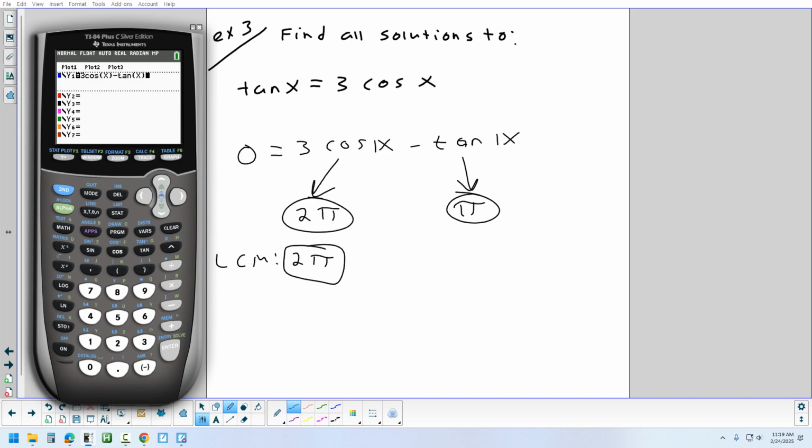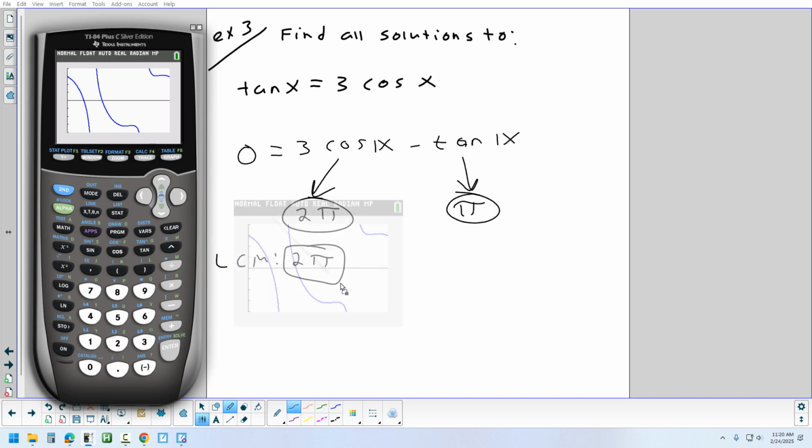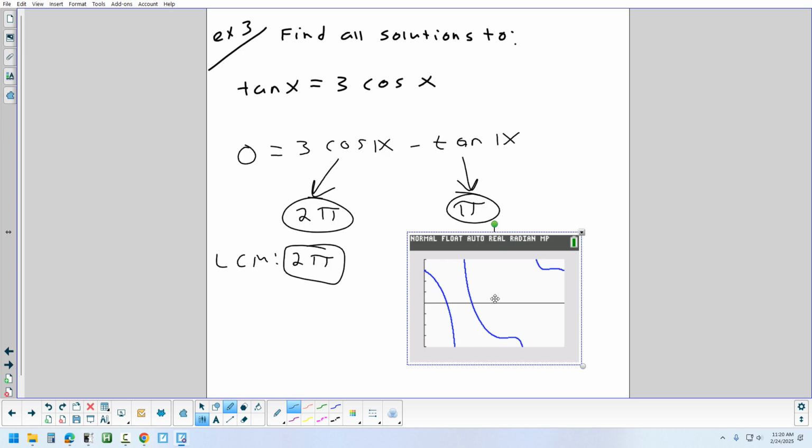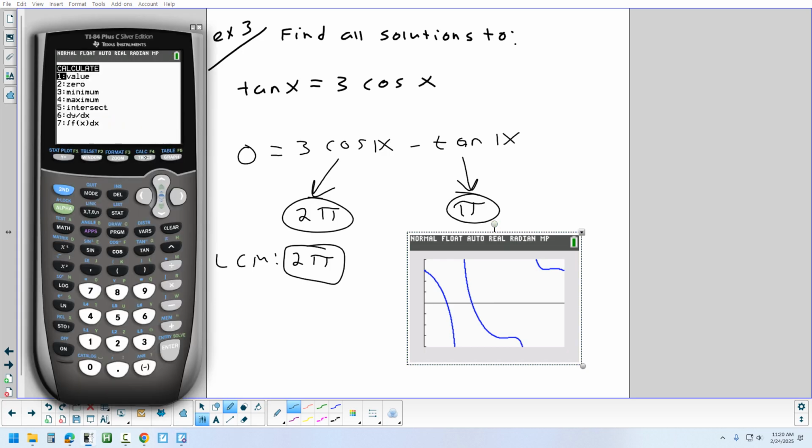Okay. And when we graph that, I'm going to go back, because I zoomed in, to -4 to 4 on the y's. I don't think I would have been zoomed out enough. And we know it's going to go off the screen, right? Because tangent has vertical asymptotes. All I'm interested in is, can I see where it crosses the x-axis? How many answers does it look like we get per cycle? 2. Okay, so we're going to do second calc 0.